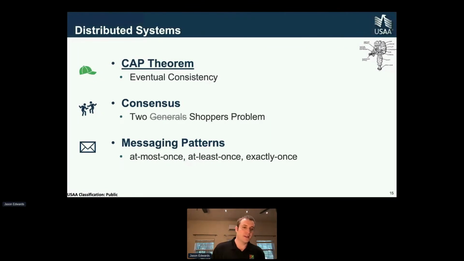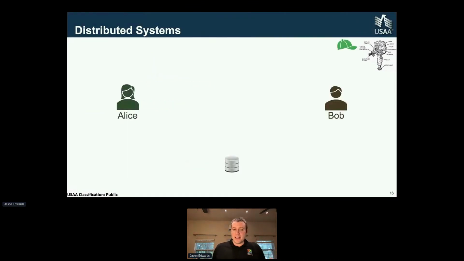So starting out with CAP theorem, let's just look at Alice and Bob. And Alice has got some pretty interesting data that she wants to keep. And so she's going to put it in this shiny silver cylinder here. I'm going to try hard not to call it a database. It's just a thing that she can put her data in. Bob wants to get some data out, so he goes and asks the shiny cylinder for some data, and everything is wonderful.